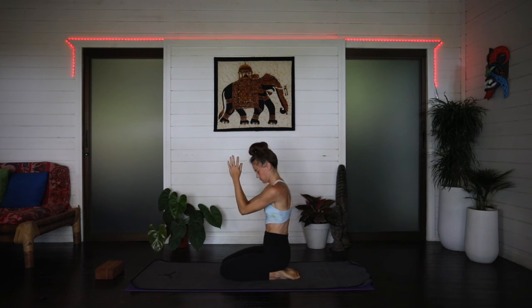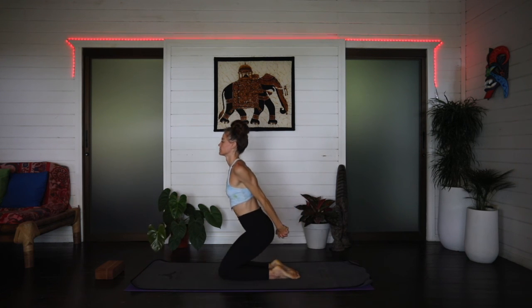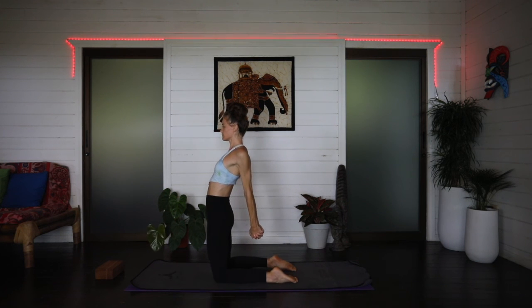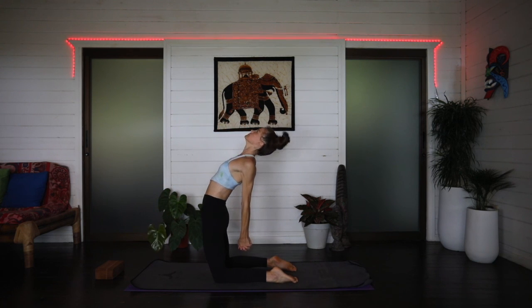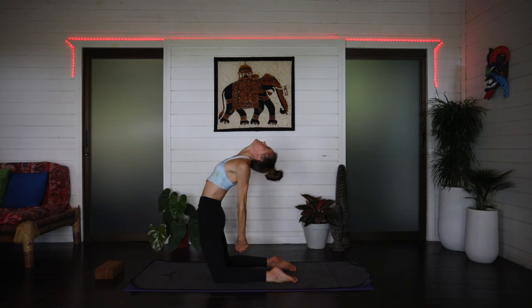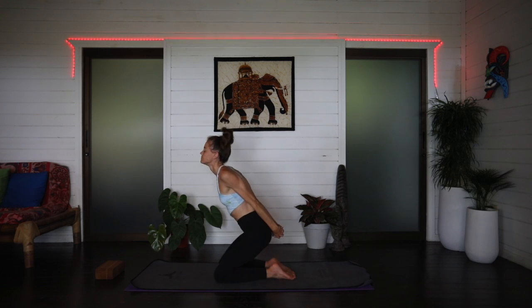Coming back through neutral, interlace the hands behind you, coming up onto the knees. Roll the shoulders back behind you. Push the hips forward. An option to drop the head, looking back behind you. Coming into a gentle camel pose. Heart opening. And releasing the hips back down onto the heels.